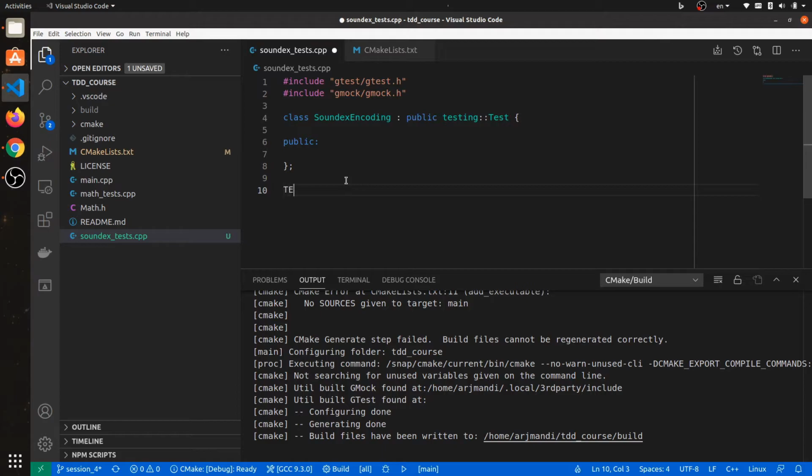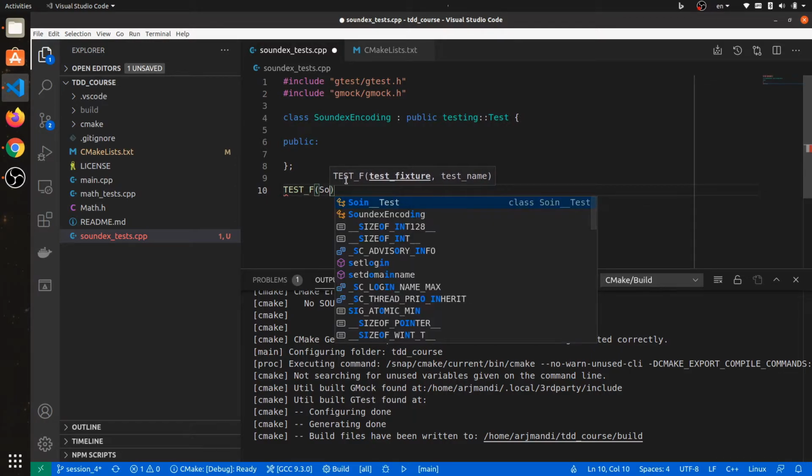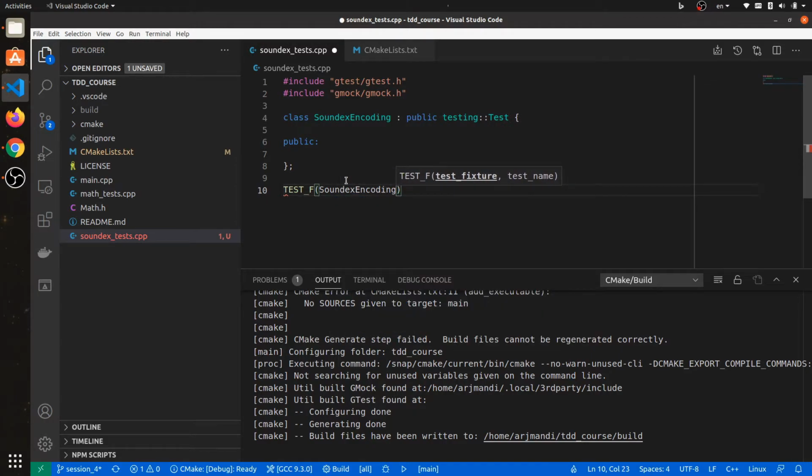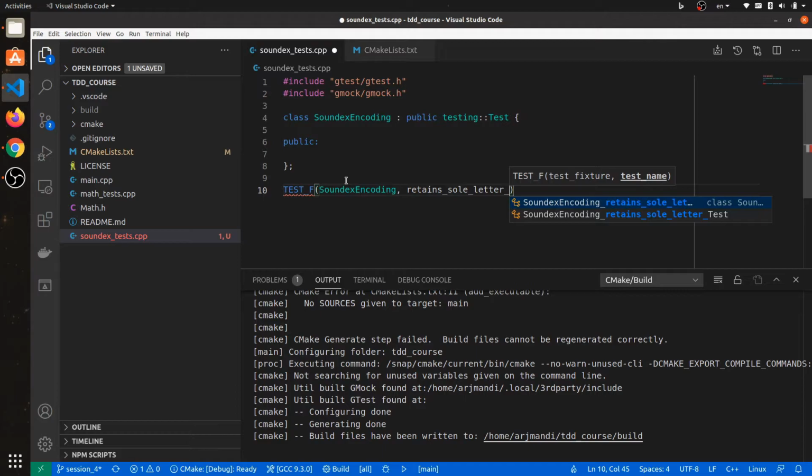Alright, let's implement the first test case. TEST_F macro, test fixture name, and then test case name. RetainsSoleLetterOfOneLetterWord.